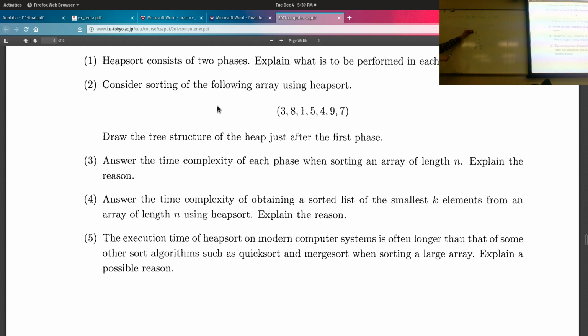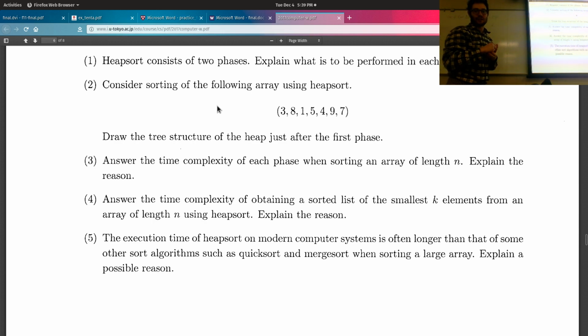And then 3, it's smaller than both its children, and the biggest thing needs to be at the top, so we push down. So we push down 3 and swap it with 9, and then 3 needs to be pushed down again to swap with 7. Right? That's how the push down works. And it's weird because we're using a max heap here rather than a min heap. Max heaps are always weird like that.